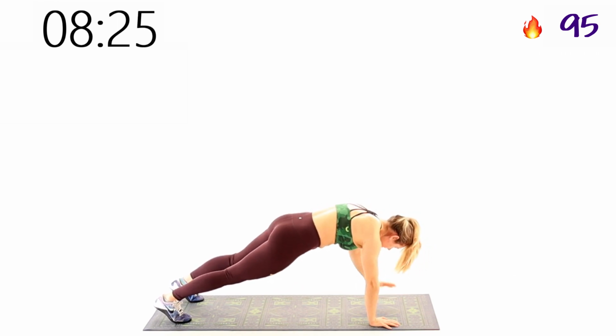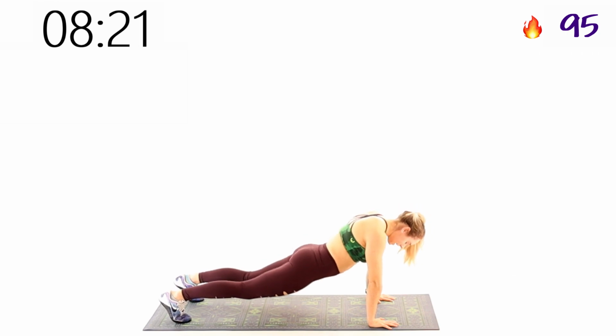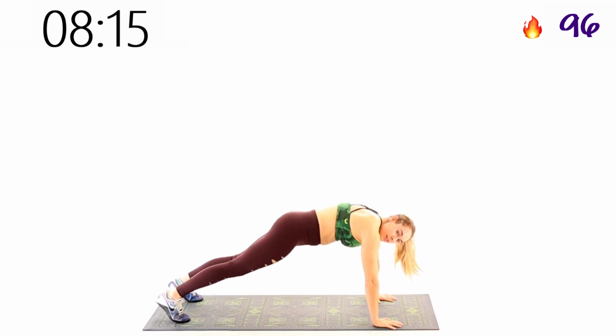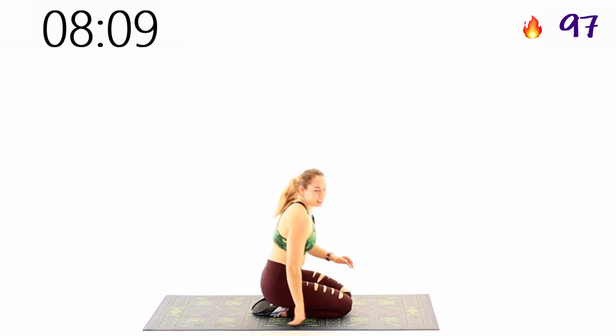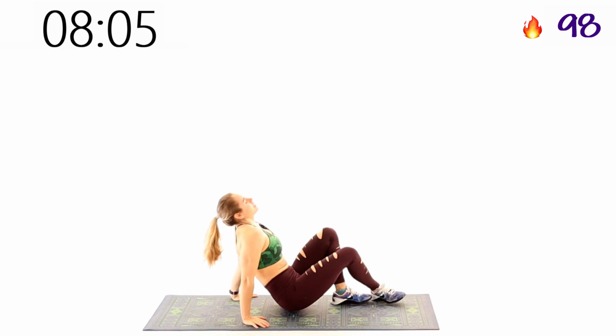Use those shoulders to push through the ground. Don't let gravity make you sag down. Keep pushing and fighting. 5 more seconds. In 3, 2, 1. Good. Shake that out. Next exercise, tricep dips with alternating kicks.